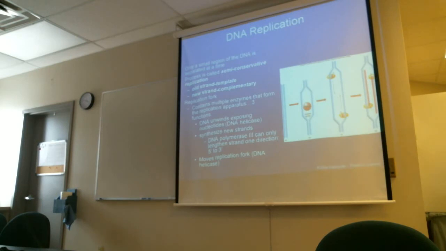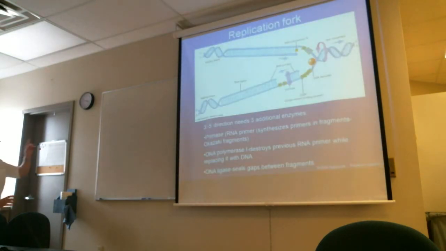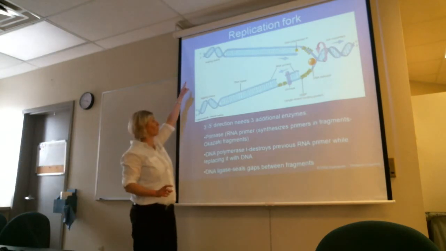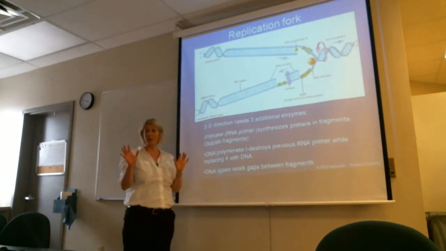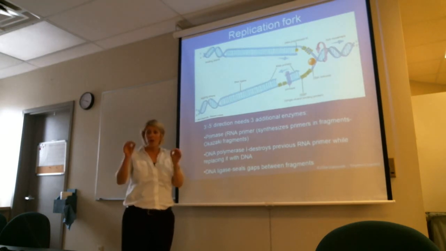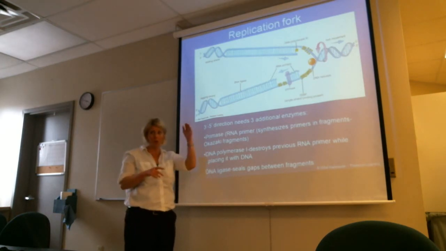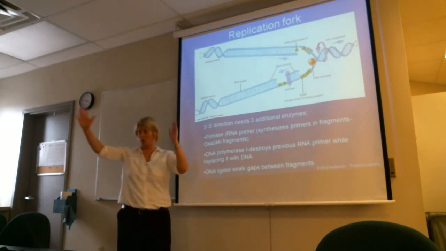This is something that a lot of the other textbooks don't teach you, but I'm not going to ask you about the primer at the beginning of this portion right here. But keep in mind, I'm just telling you guys that so you know. With the leading strand, it does have to have a little start, and that primer starts it. And then DNA polymerase 1 comes in and cleans it up. But DNA polymerase 3 just goes smooth.